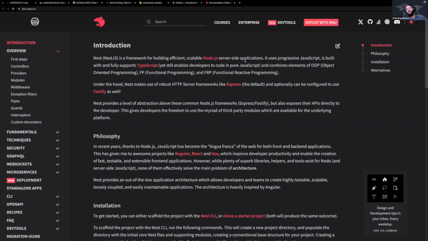So I'm going to show this framework for you to build a scalable Node.js server-side application with full support for TypeScript, with a philosophy of convention over configuration, similar to what React, Angular, and Vue give you, with those functionalities out of the box. You would build a Nest.js app. We're going to do the first steps in getting started tomorrow.